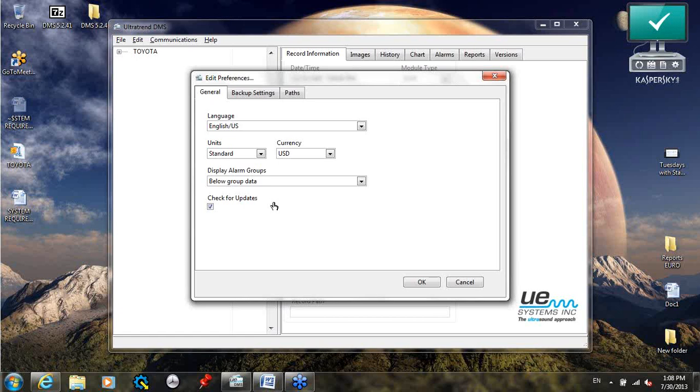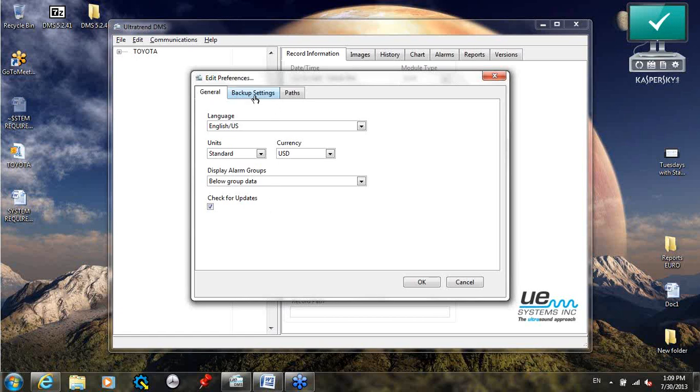So over time, if we decide to put a new version of DMS onto our servers, the next time you guys open up DMS, it'll actually send out a signal to our servers and basically check for a later version of DMS. And then it'll actually pop up saying that there is a newer version, do you want to download, and just click on yes if you want to.